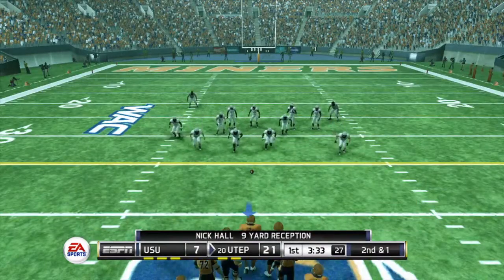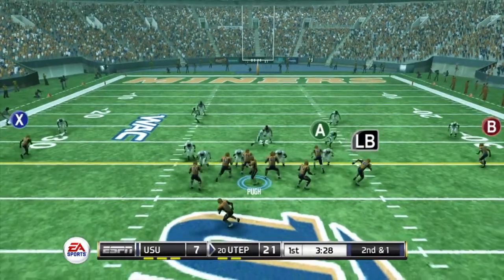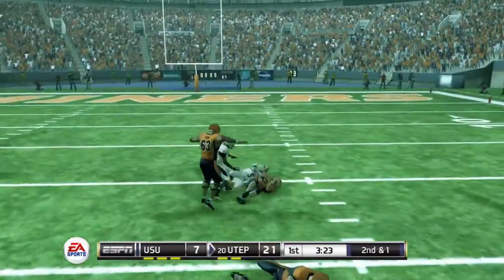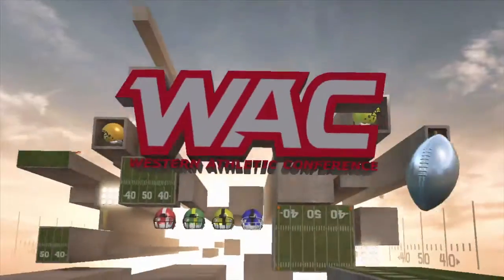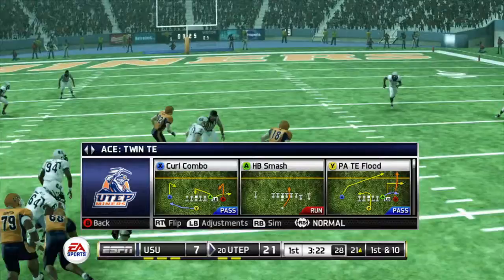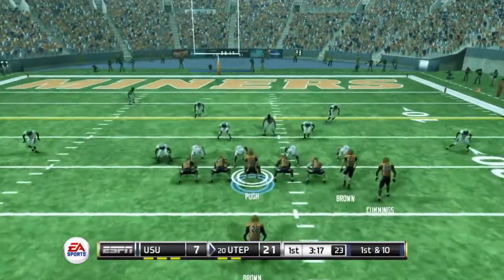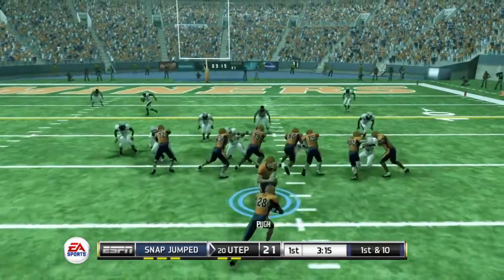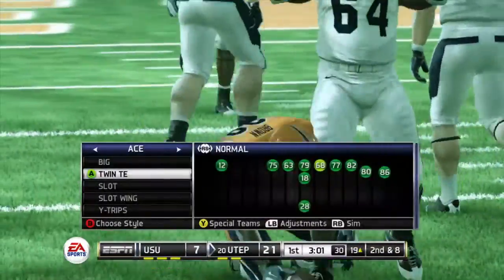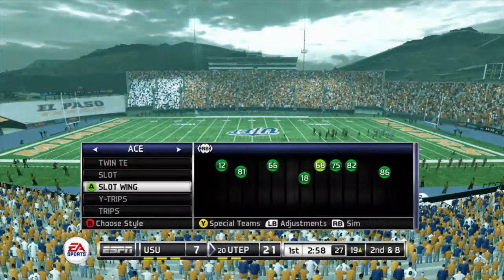From the 36-yard line, second down. He scrambles. He's at the 30, and they make the stop at the 21-yard line. The defense doesn't seem to have an answer right now. They might need to change up some of their schemes. It's first and 10. Ball on the 21-yard line. Handoff brought down quickly. He gains a couple of yards on the carry. And that was the sophomore linebacker there who was able to get in and make that tackle.